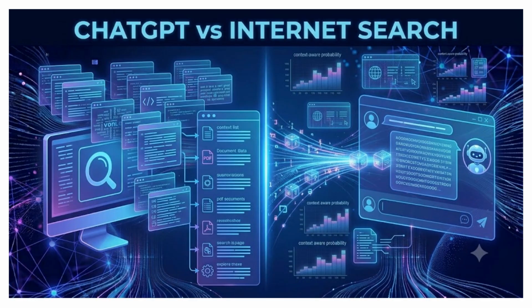As shown on the left side of this illustration, a traditional internet search engine scans the web and returns a list of websites, articles, documents, and other online resources that match your query. It is then your responsibility to open those websites, read the information, compare different sources, and find the answer yourself.